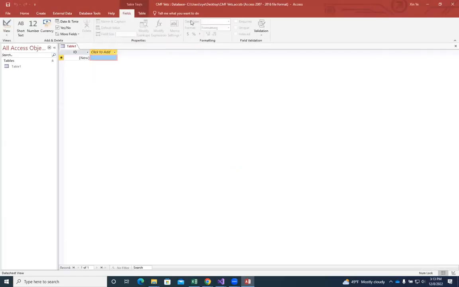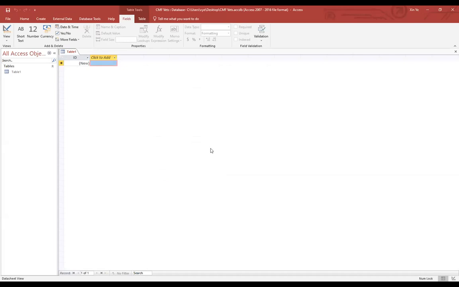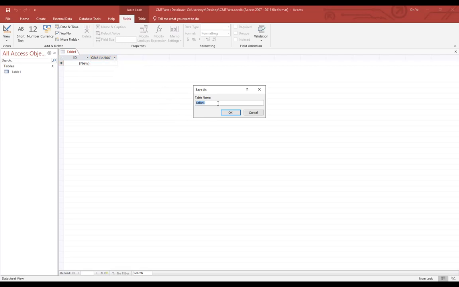Okay, so this is the screen we have. Now, in this project, we're going to create 2 tables ourselves and import 3 from the existing file in our live data file folder. In order to make everything quicker, instead of using the datasheet view, we can use design view to create our table. On my screen, the most left one is view. You can click design view, and it shows you save as. You have to give a name.